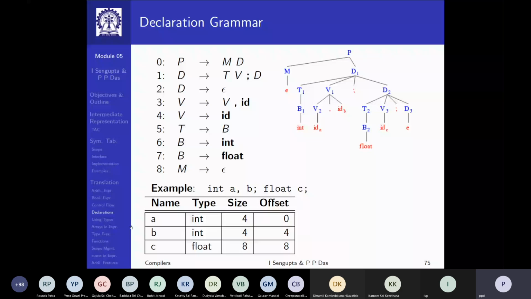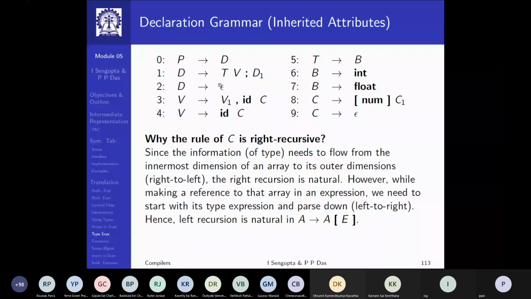We have the same thing here, the list of variables coming from here, and then the list of declarations. But the difference is that now, instead of a simple ID, I could have an ID followed by indexed values showing it is an array.